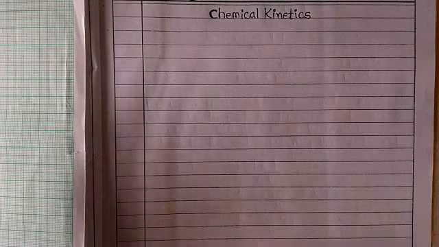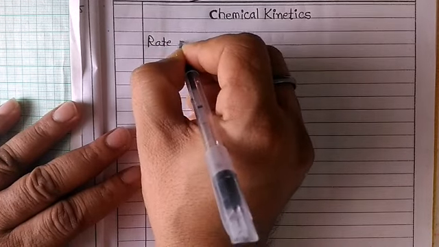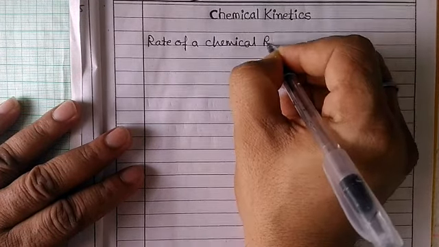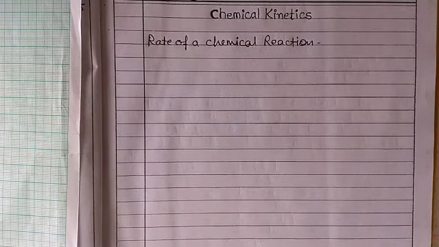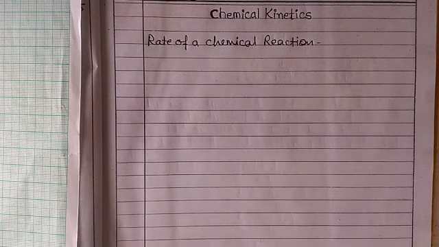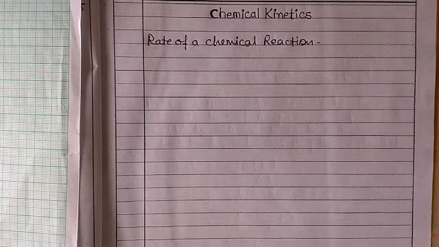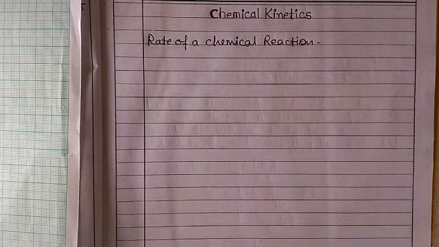So what is the rate of a reaction? Let's see. Rate of a chemical reaction. It means how fast it is going. Now we should have something to compare the speed of chemical reactions. Just like we have a pH value or any other type of scale. In case of rate of reaction, we have to implement a certain type of scale, so that we can measure the rate of a reaction. So how is the rate of a reaction measured?